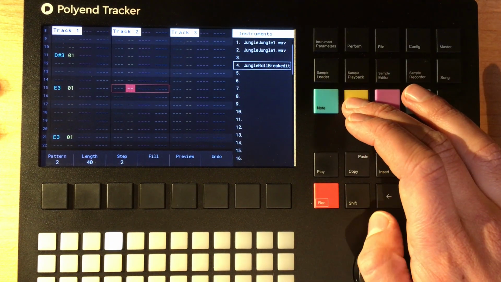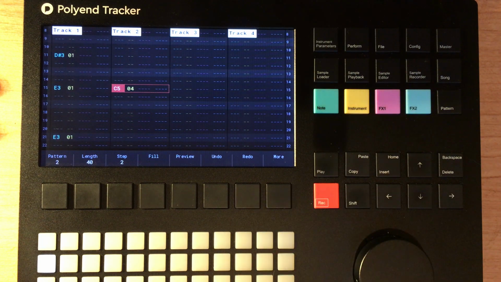Then I start to use the second track to sequence some of those other sounds.